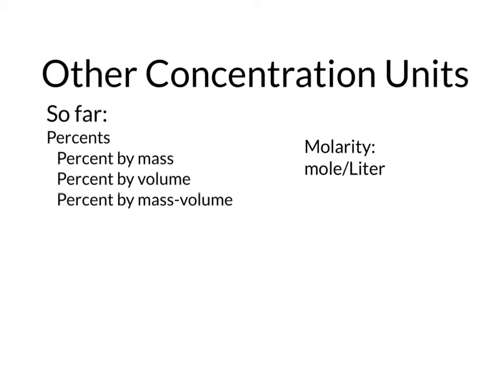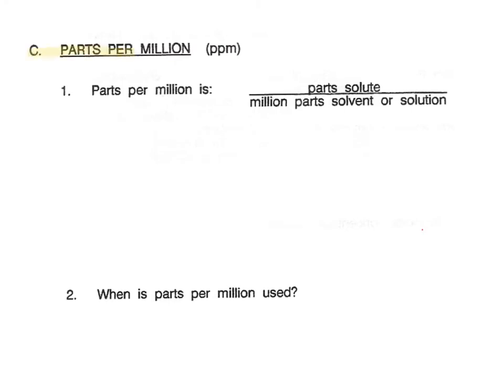So far, we've talked about percent calculations and molarity calculations. Those are the ones that we're going to do mathematical calculations for. All the ones that are going to be talked about in this section, we will not be doing any math for. You'll just need to know when and where we use them. So the three major types that we're going to talk about are parts per million, also known as ppm, molality, which is very easily confused with molarity, and normality, another one that sounds a lot like molarity and is very closely related to it. Let's look at parts per million first, usually abbreviated ppm.